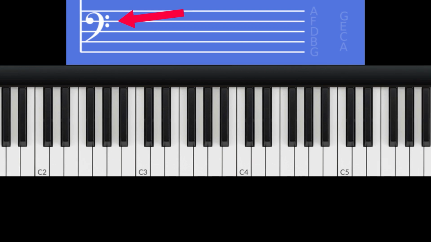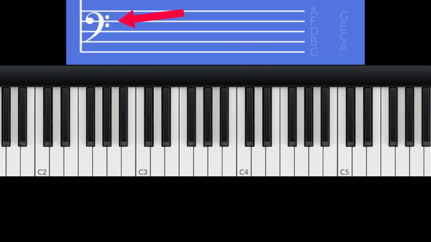Last time we discovered treble clef, and I gave you some easy, quick landmarks to figure out the note names, the lines, and the spaces. And today it's all about the bass clef. I have a bunch of different ways on how to figure out how to name the notes, and you don't always need to get those silly acronyms. You can just find out one or two ways that work for you.